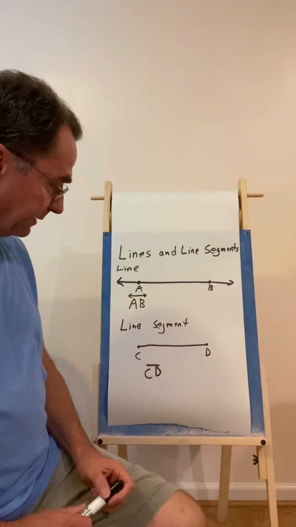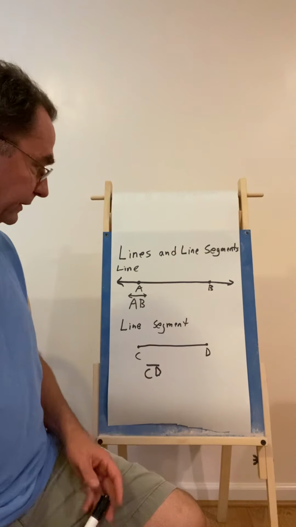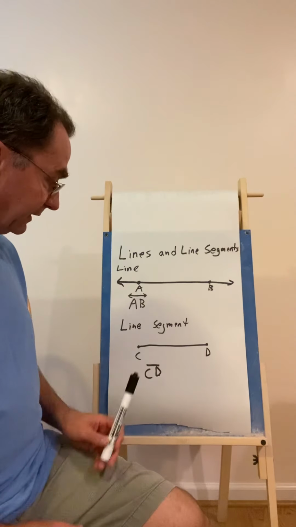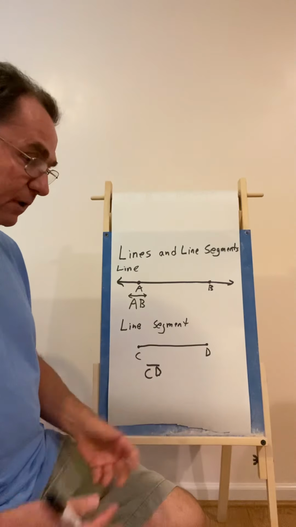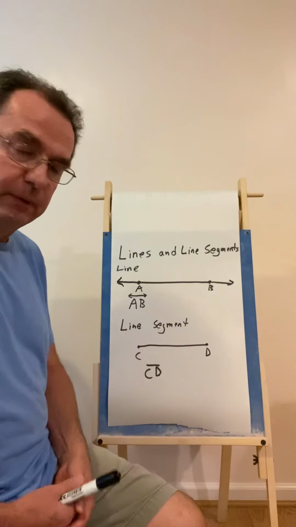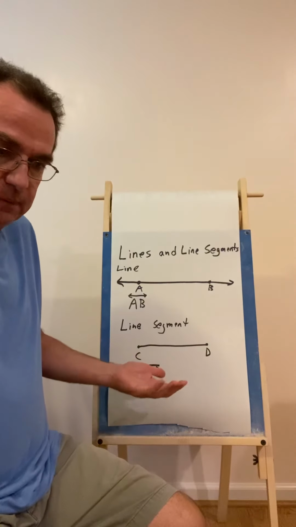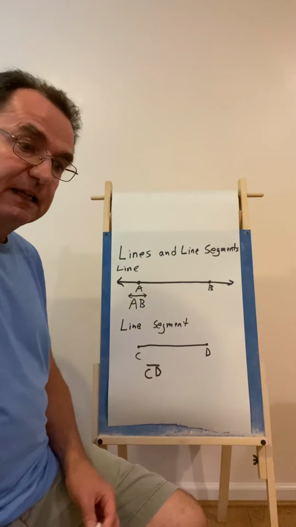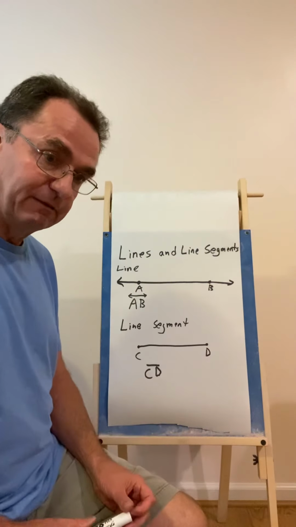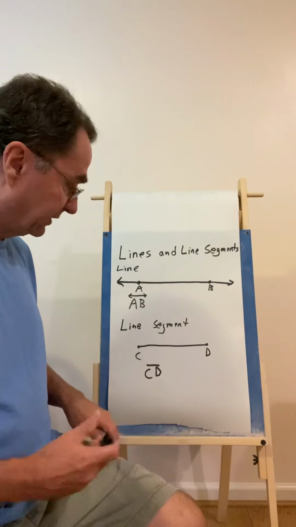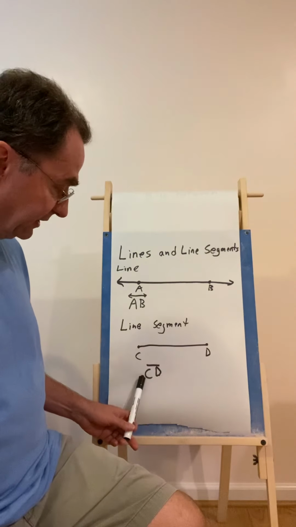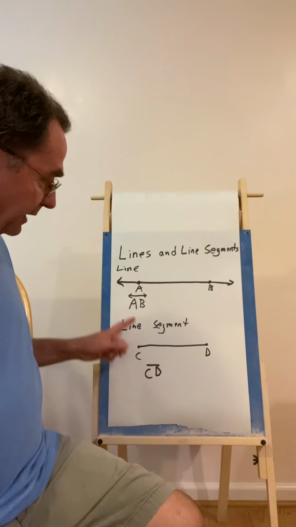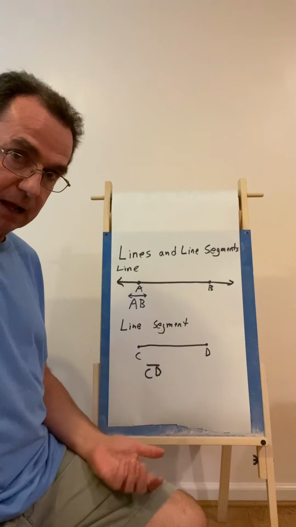Below, you see a line segment. Now, what's the difference? Well, you can see what the difference is. There's no arrows on the end of the line segment. The line segment has 2 points, C and D, which are endpoints. And as you know from math, we can use whatever letters we want. A, B, C, D, E, F, it doesn't matter. So this is line segment CD. It is finite, which is the opposite of infinite, and it has endpoints. And we write that line segment CD like this with a little bar on top. So you see the symbol on top of the letters tells us if we're talking about a line or a segment.